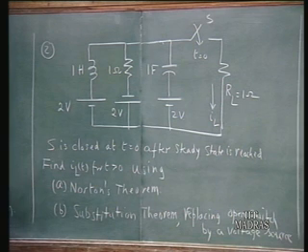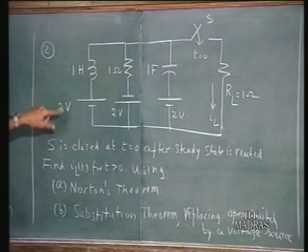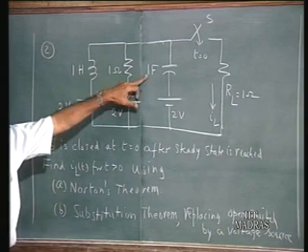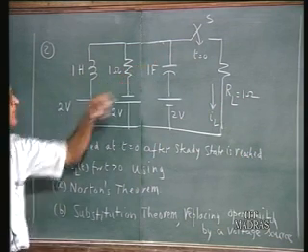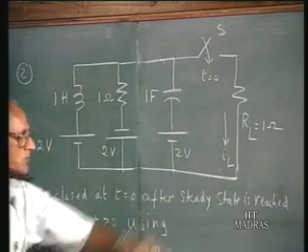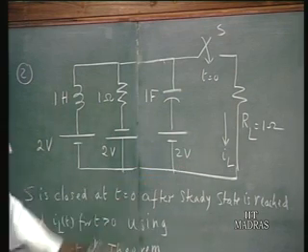So this is again an illustration of the application of a network theorem. You find IL of t using both these methods and compare the results, and this should be worked out again in the transform domain. The circuit has a 2 volt source with a 1 henry inductor, a 2 volt source with a 1 ohm resistor, and a 2 volt source with a 1 farad capacitor. The switch is kept open for a long time till steady state is reached, and then it is closed at t equals 0. You have a load resistance RL of 1 ohm, and you have to find the current IL here.